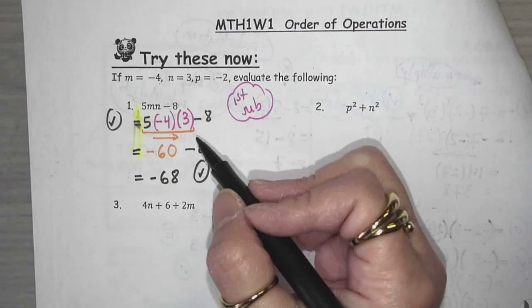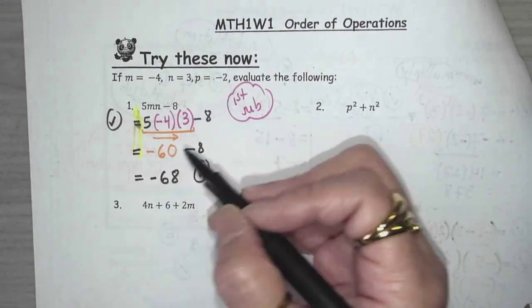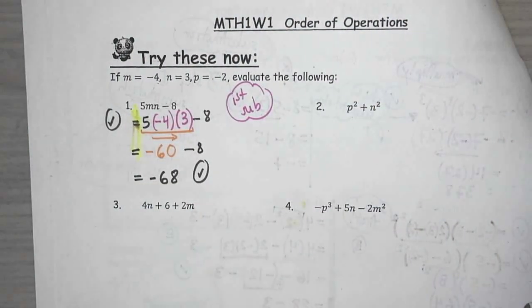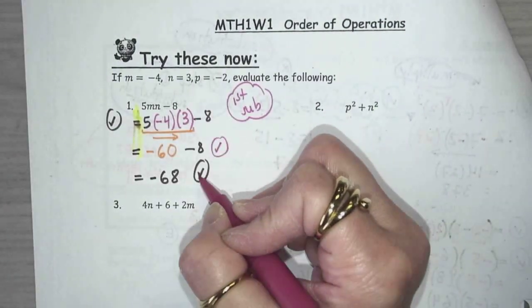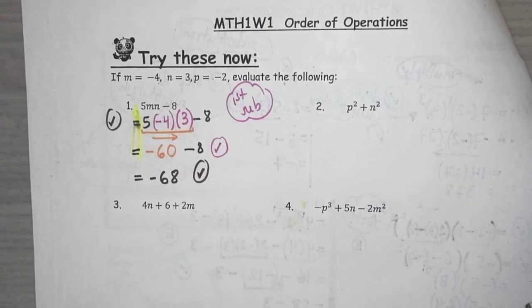Don't do all of the calculations on a calculator. We need to see these steps. So I want to see the substitution first, calculating until you're done. Okay, let's try the next one.